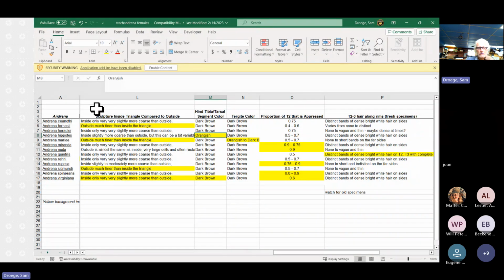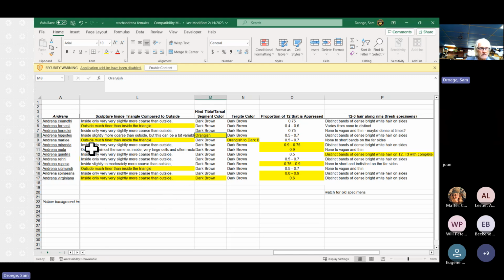A lot of these Trachandrena are later in the season than many of the other Andrena species. Those tend to be early spring, found in woodlands. Some of these can be found in woodlands, but a lot of these are open country species and can bleed right into August. Certainly a number of them are solid summer species, which is unusual. Which ones, I'm not 100% sure, but you can look things up online.